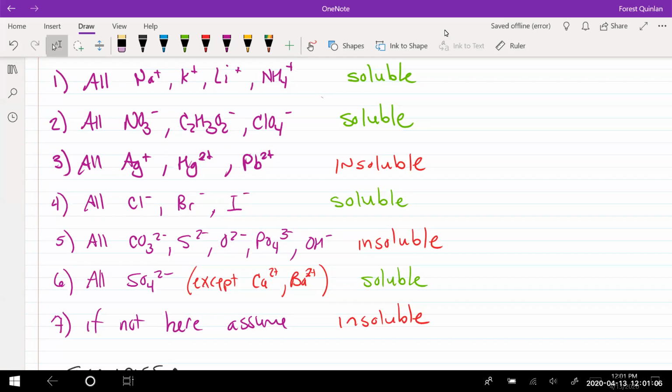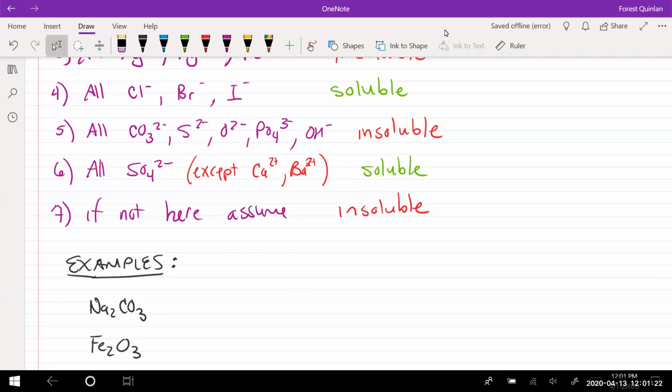Applying them in order. Sodium first. Sodium, right? So we go down the list, 1, 2, 3, 4, 5. You get, oh, number 1, I have a sodium, done. It says soluble, I'm done. I don't worry about anybody after it. When I get to that first thing and it says sodium soluble, absolutely, it is soluble. And we say yes, because of sodium.